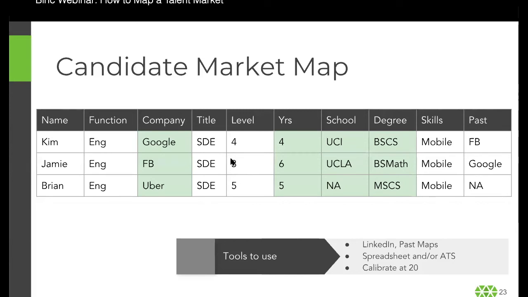We see that the schools, in this case, we decided to include a little bit of breadth. So we included two people with educational backgrounds that seem to match the existing team and one that doesn't. And so we're going to want to use that breadth of talent profile to either get confirmation from our hiring leader that we are on the right track in not looking at school as an identifiable attribute, or if we do find that the hiring leader really does have a preference there, then we're going to want to acknowledge that so we can tighten up our search particulars. And again, some of the same tools that we've used for building our past maps are the same tools we'll want to use here.